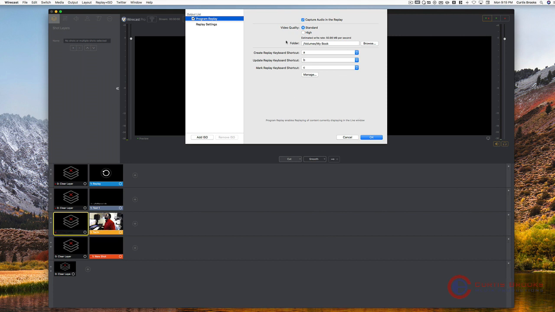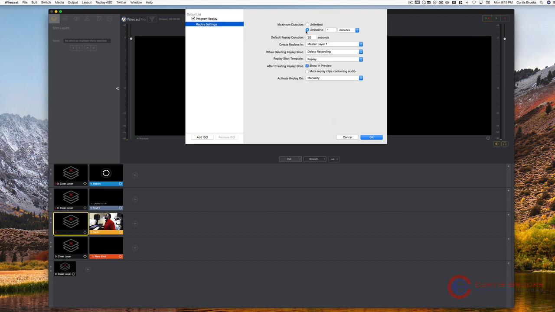Okay, now that we've got that straightened out, you're going to click on replay settings. Here in replay settings, you'll select unlimited if you want it to replay for an unlimited amount of time. And here you want to make sure that this is 1. You can't do 0. You can do anything above 1, but you can't do 0. Then make sure this is selected for minutes. I did try 1 here and then chose seconds, and I got an error message, so make sure it's on minutes. Or you can choose hours if that's to your liking, but either way, to get started, select minutes.